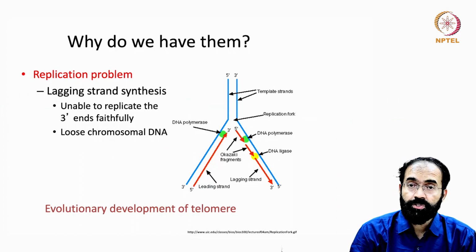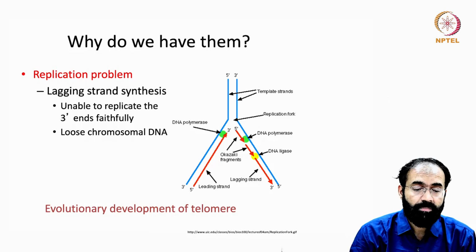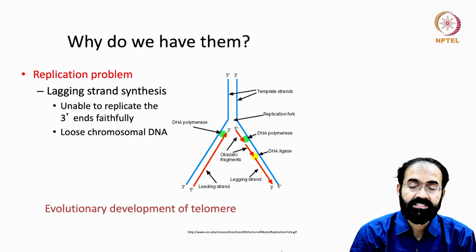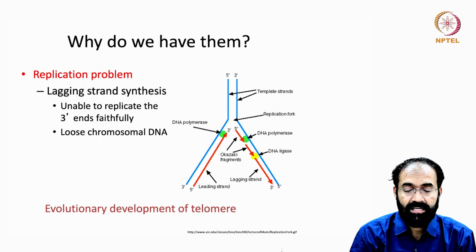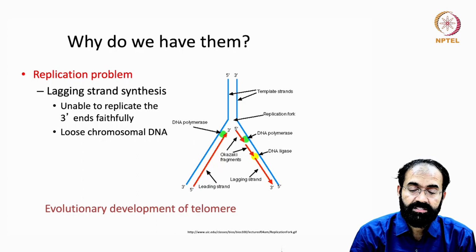Usually the lagging strand synthesis is unable to replicate the 3' end very faithfully, because this is the lagging strand, and the synthesizing enzyme has to hold somewhere, but this is the tip. So the enzyme has to bind onto this template, and if it has to make a copy of this, it has to bind here in the atmosphere. It cannot stand there, no.